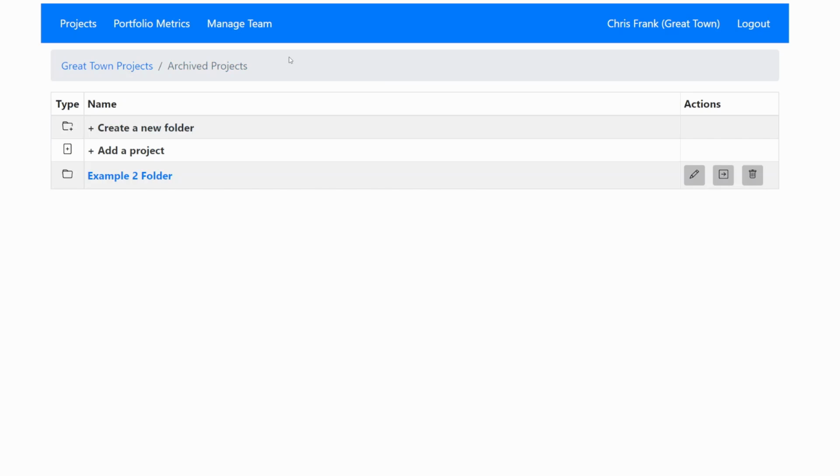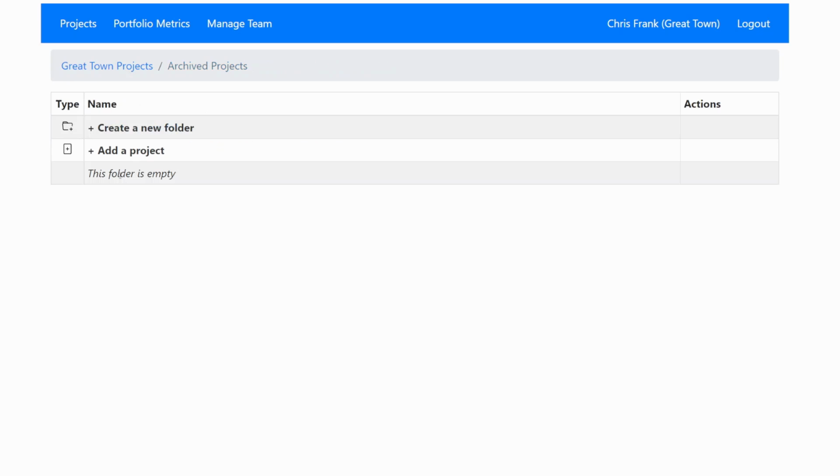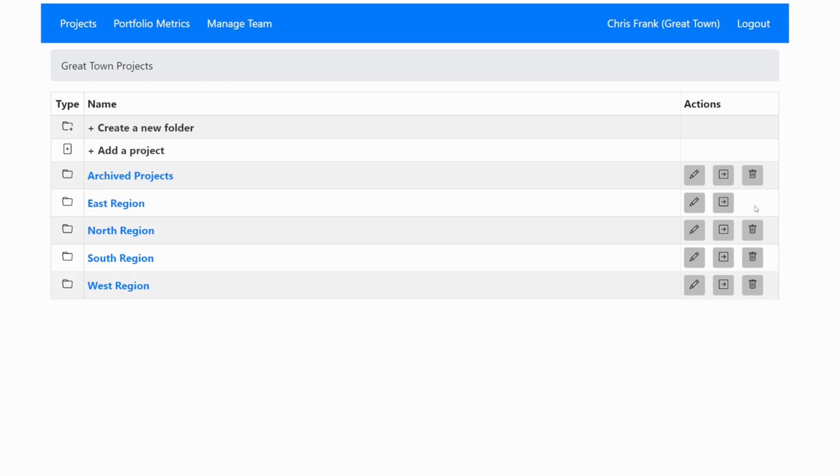And now we're in the Archived Projects folder, and you can see that the folder's there, and we can delete the folder by hitting the delete button and deleting it. You won't be able to delete folders that have items within them, so you can only delete empty folders.